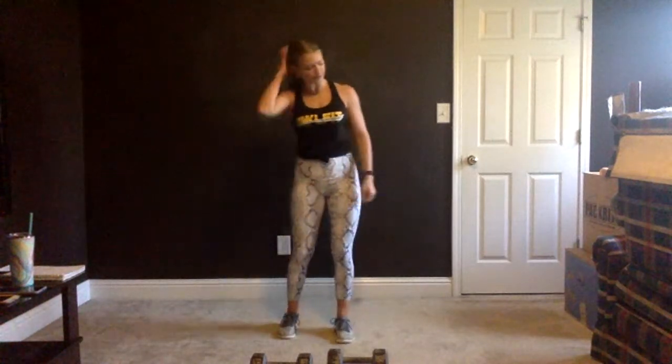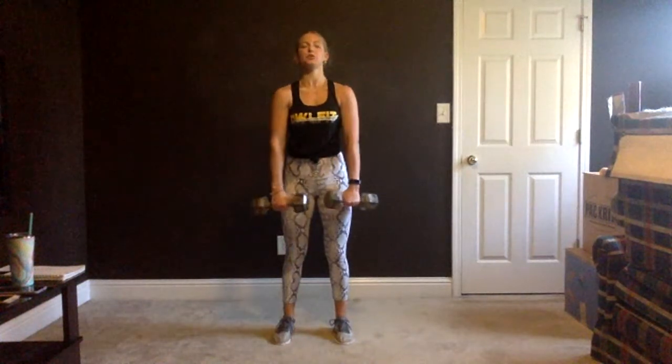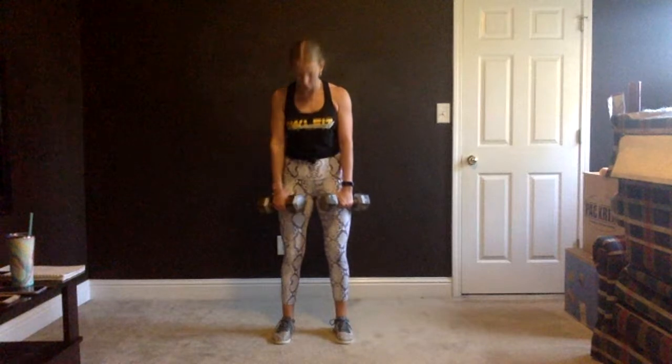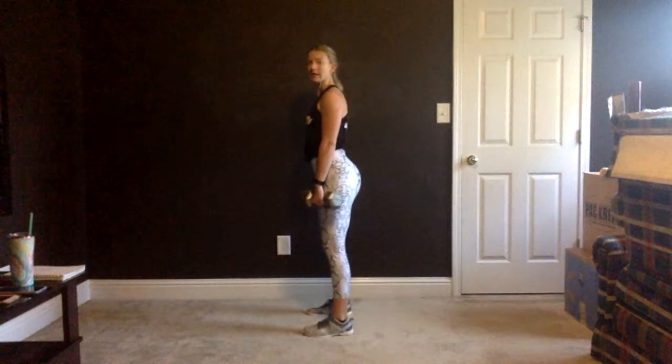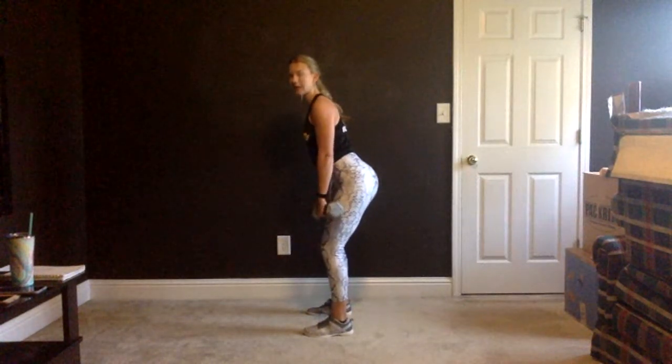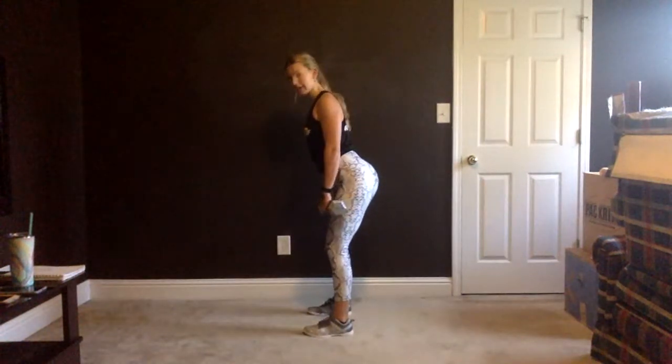Legs are nice and straight, feet with our hips, they stay nice and flat. Grabbing that weight, wrists are inwards towards you. Weight is gonna stay super close to the legs here. So we're gonna have another 40 seconds with this RDL. Slight bend in those knees, sitting the hips back, chest is open, and let's go.